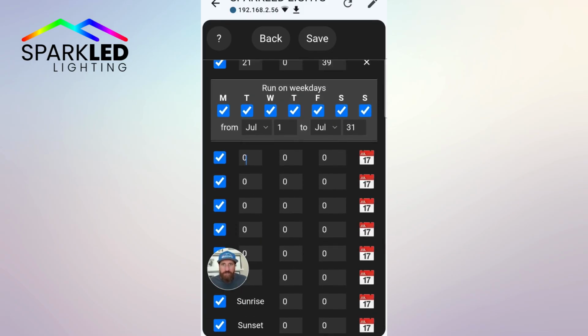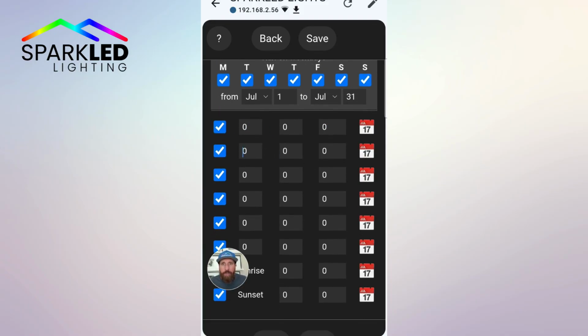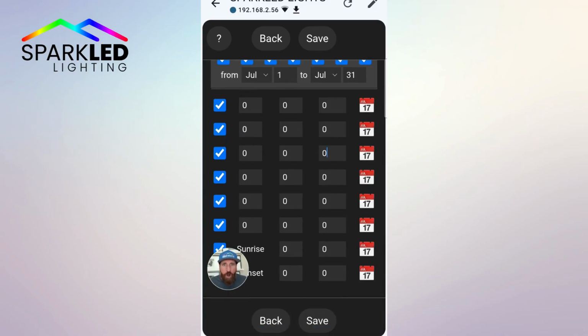If you wanted to schedule something in August, maybe you wanted a security pattern, you could schedule a security pattern. Maybe you don't want anything until October, then you could schedule a Halloween one to come on in October. Or maybe you want something in December for Christmas. Or maybe you want something in March for St. Patrick's Day. Or maybe you want something in April for Easter, and so on and so forth. So you could schedule a bunch of options out and then just let it run, and all year long it'll just run and do its thing. That's how you set up a fully automated schedule for the lights to turn on and to turn off.